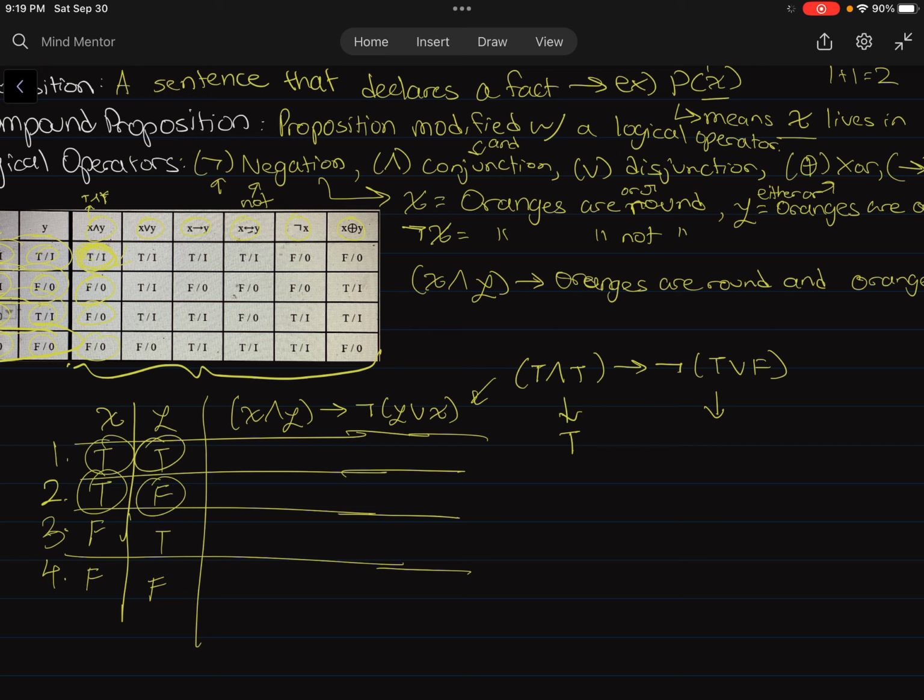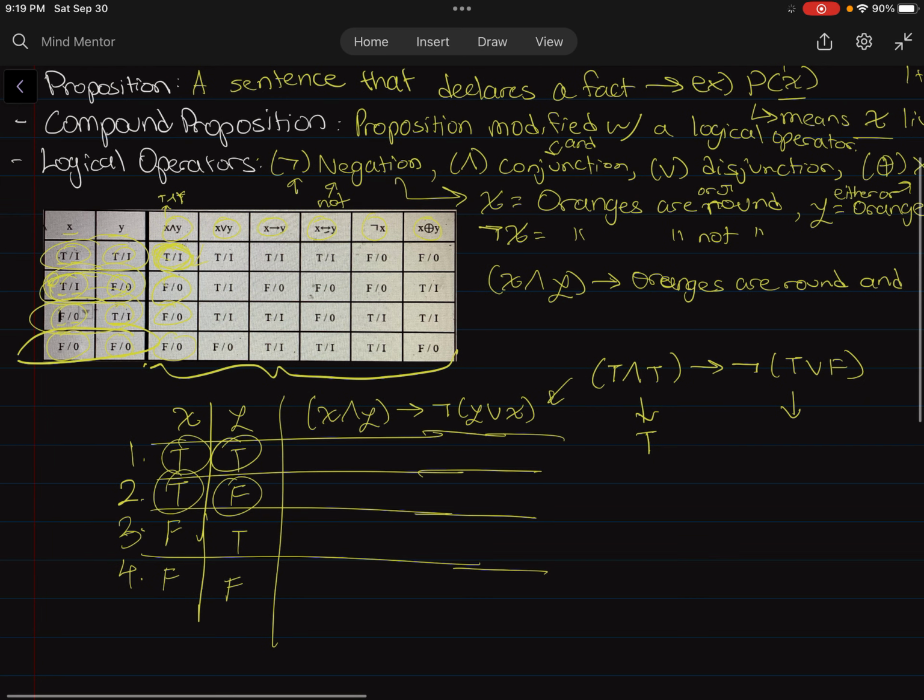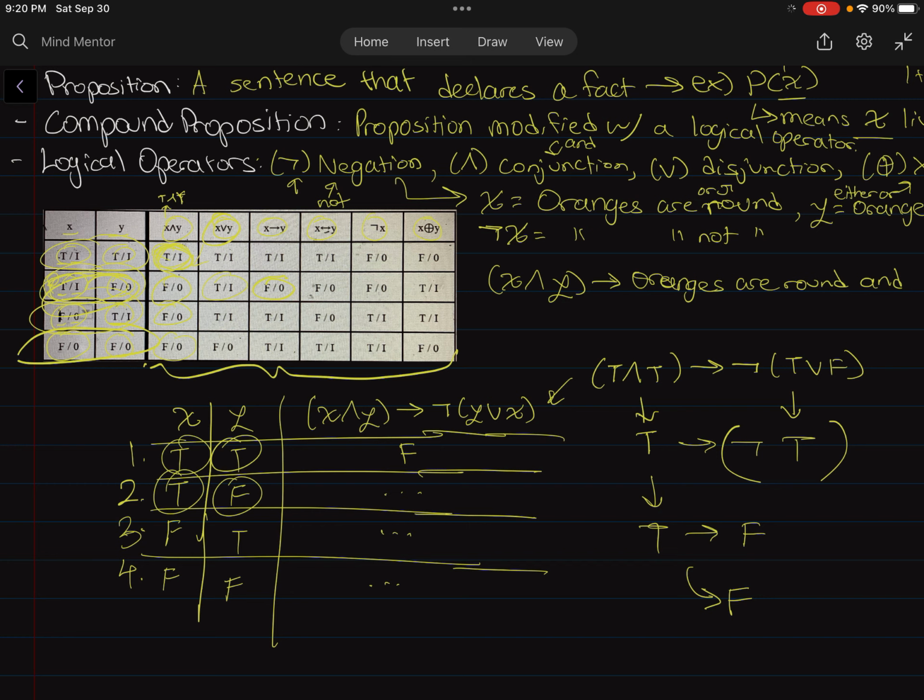And then true or false, again, if you're struggling to find it, true or false is this row in this column. So it's this cell right here that also evaluates to true. So we have if true, then not true. So again, if we evaluate this down further, that becomes if true, then false, right? And if we take that, that's the second row in our truth table, and then the conditional one, so that evaluates to false, right? So then, for this case, the entire proposition boils down to false, right? So when X and Y are both true. And then it's pretty self-explanatory. You can do the rest on your own.